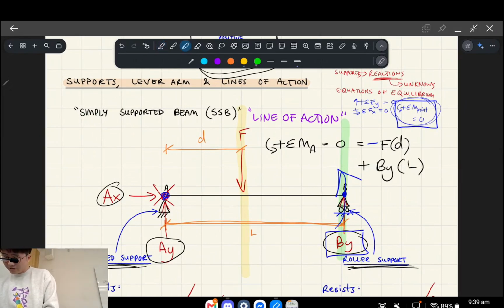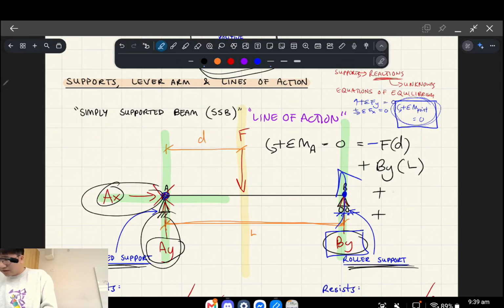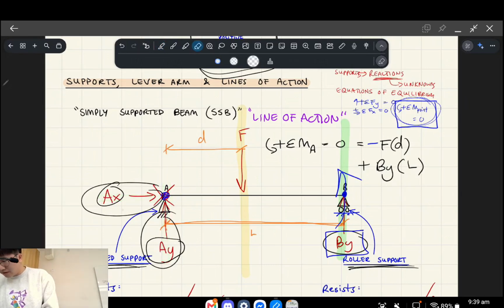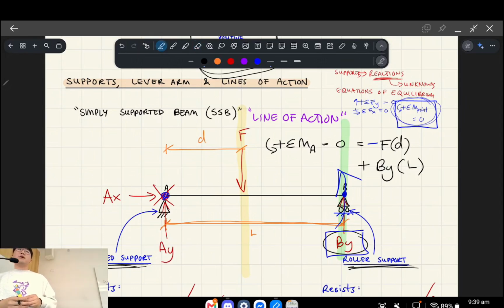Okay, going back to why I chose the point A, if you consider these ones as well, if we wanted to also, I'm just going to do plus, right? If we wanted to also consider AX and AY, we'd get to this point. But then when we're choosing our lever arm, there's zero lever arm, because there's zero distance from the point that we chose and our force, okay? It coincides. So that's why these essentially get deleted when you choose a point to take the moments about that coincides with those unknowns. Does that make sense?